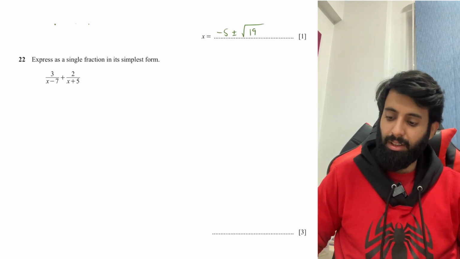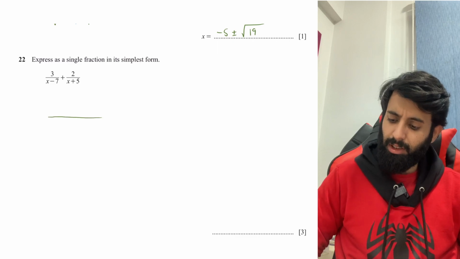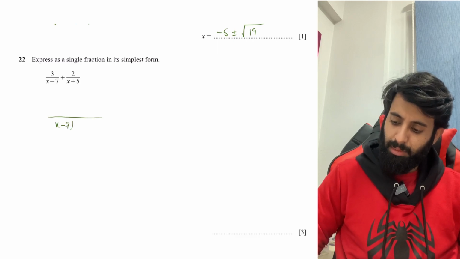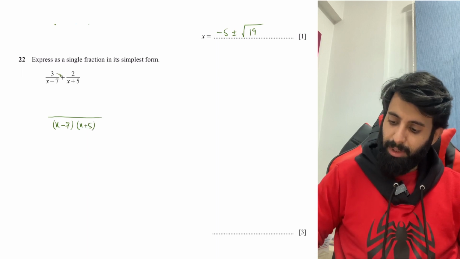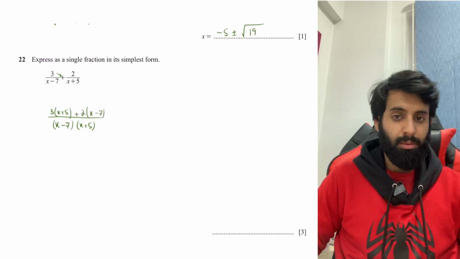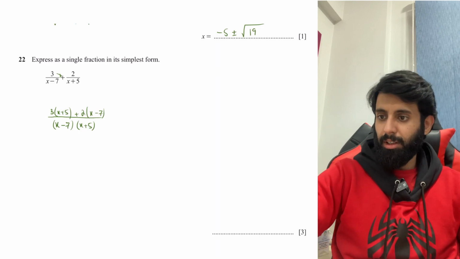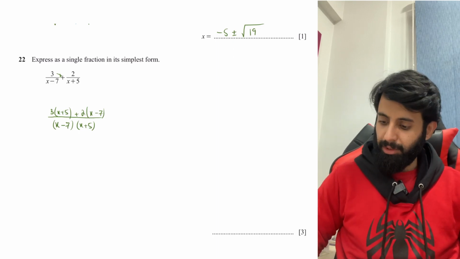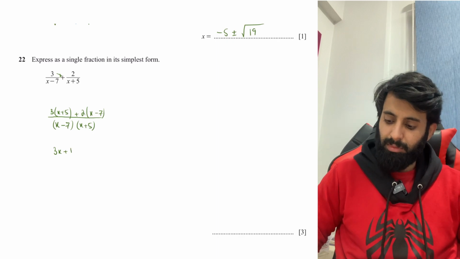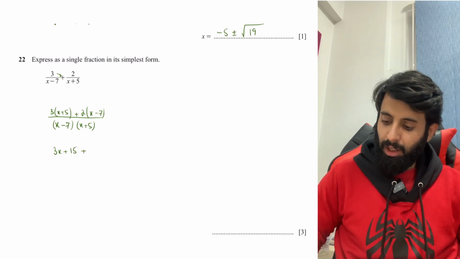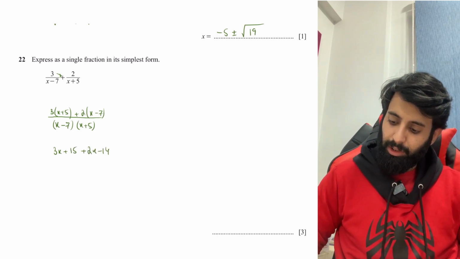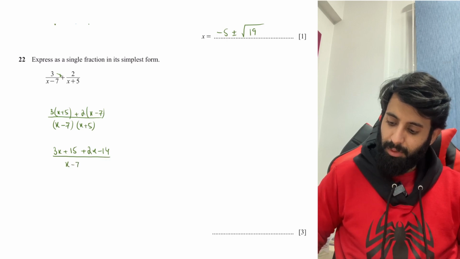Okay, so some algebra questions that we're looking at. Express as a single fraction in its simplest form. Again, not very difficult. What you've got to do is take out the LCM. You can take the LCM by simply multiplying the two expressions. 3 will be multiplied by x plus 5, so 3 times x plus 5. We'll simplify it in the next step. And 2 will be multiplied by x minus 7, which we'll simplify in the next step. Now as far as the denominator goes, it's up to you whether you want to expand it or not. I'll leave it as it is. Why expand it? Why do unnecessary work? Plus 2x minus 14. Got to be very careful of the signs though. So x minus 7, x plus 5 as it is.